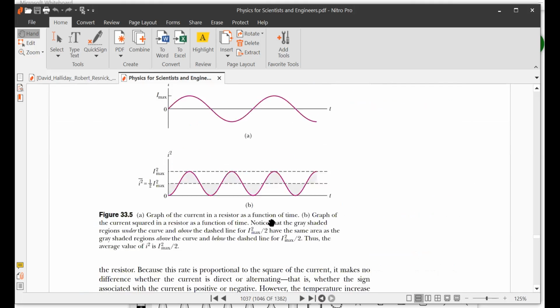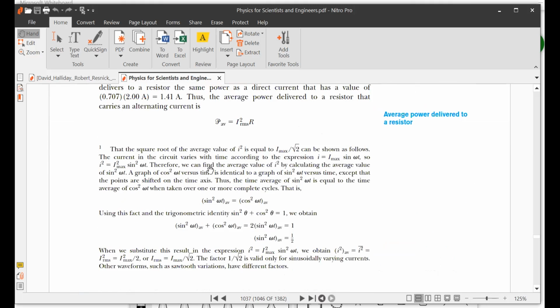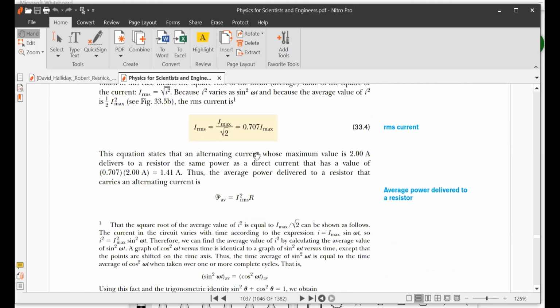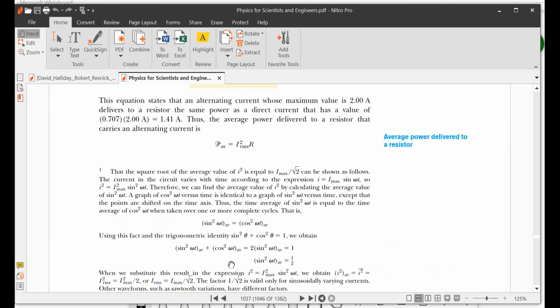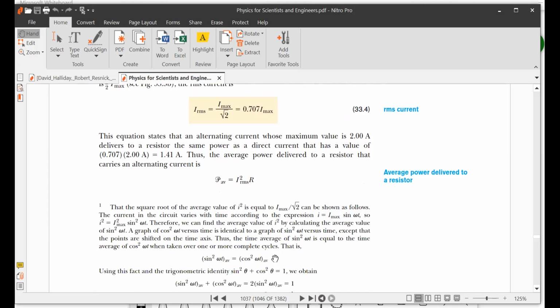Kemudian untuk yang ada induktornya, ini ada ini. Karena I-nya itu bergantung pada waktu atau tidak konstan, biasanya yang kita ambil itu yang diukur di voltmeter atau ampermeter, itu yang average-nya. Sebenarnya kalau voltmeter itu VRMS, kalau ampermeter itu IRMS-nya. Jadi kalau P average ya itu adalah daya yang hilang pada rangkaian itu, I RMS kuadrat kali R ya. Nanti kalau Anda masukkan adalah setengah I max kuadrat kali R.